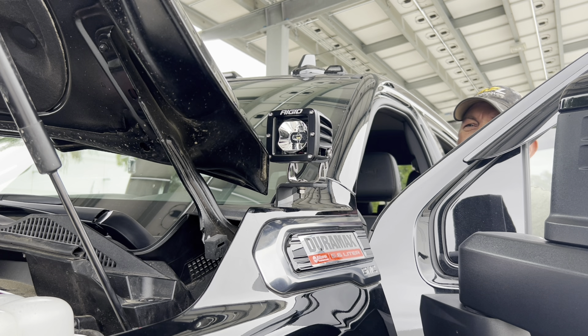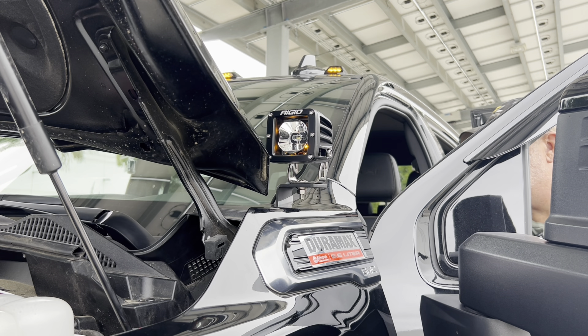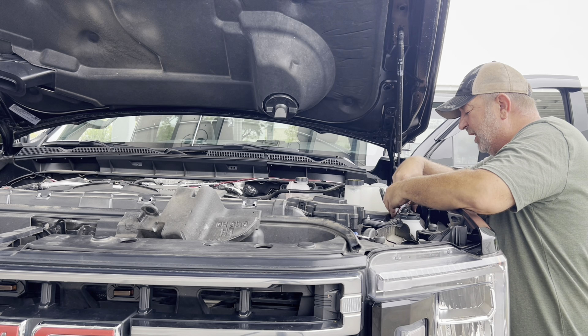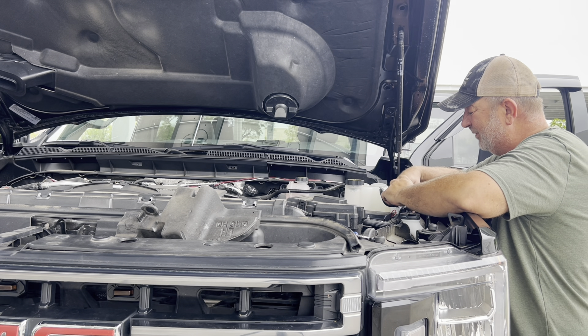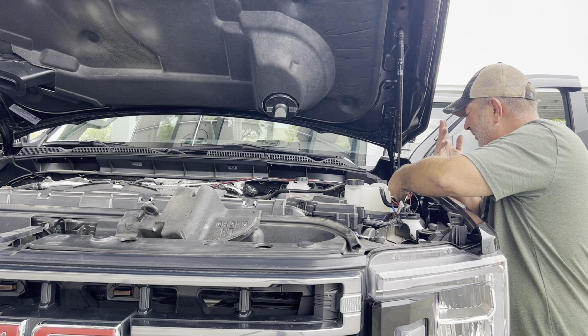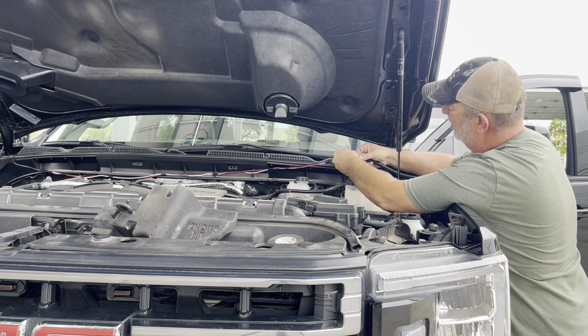So if I turn on my park lamps, I should have the yellow backlight - yes, okay. Now if I turn on my headlights - nothing, right? Good. But now I'm going to hit the high beams - oh yeah, perfect. Well, now that it functions the way I want, I'm going to tidy up all this wiring and fix it up so it doesn't catch fire, short, brown, burn up, whatever the case might be. Now we're going to run this split loom stuff across here.